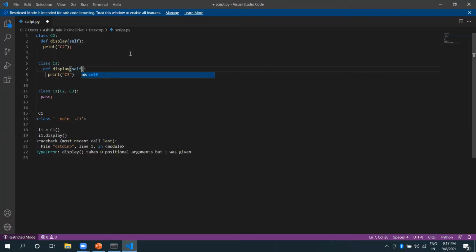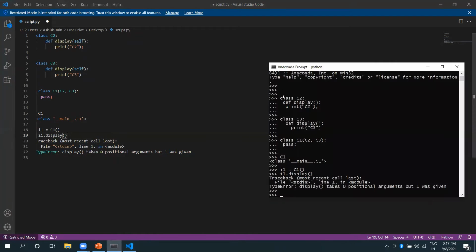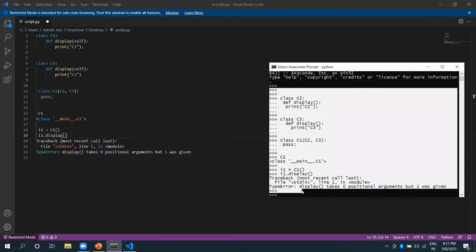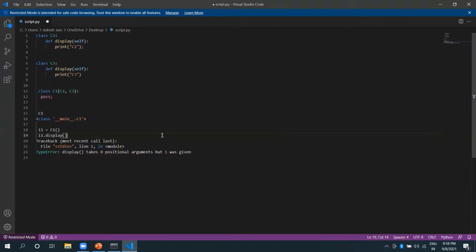I think now it would work. Always, or just at least in one function? No, always. Yes, because we saw that error, right? This error, display takes 0 positional arguments, but 1 was given. I think we did not pass any arguments to this.